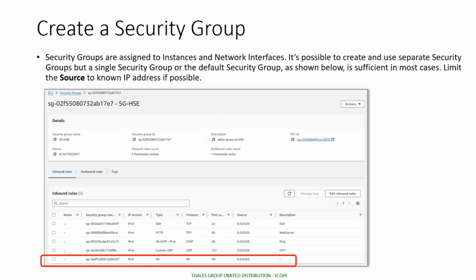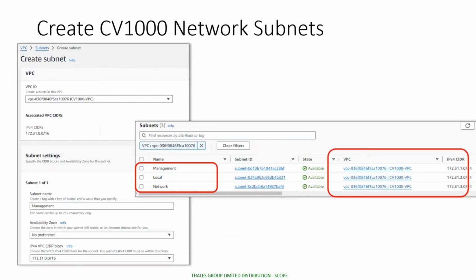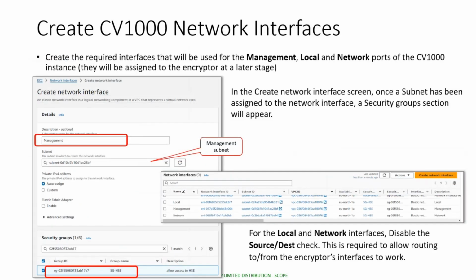Your security group can be more sophisticated and different for incoming and outgoing traffic, no problem. But one thing is important: you have to enable protocol number 99. Protocol number 99, please don't confuse it with a TCP port. Protocol 99 means custom encryption. The firewall in AWS must allow these datagrams, which contain the custom encryption, through. So one important remark, and of course, we have to properly assign networks to the network interfaces of CV.